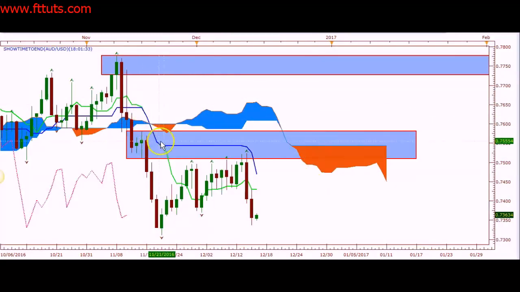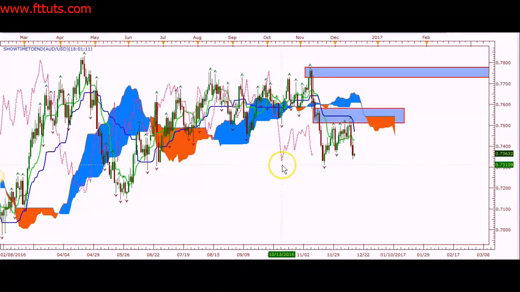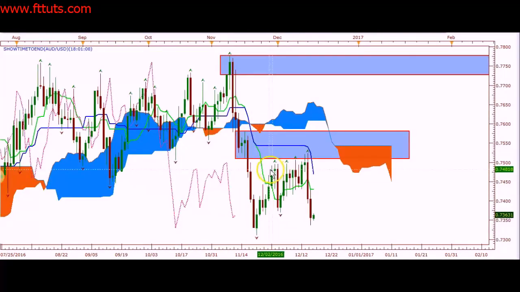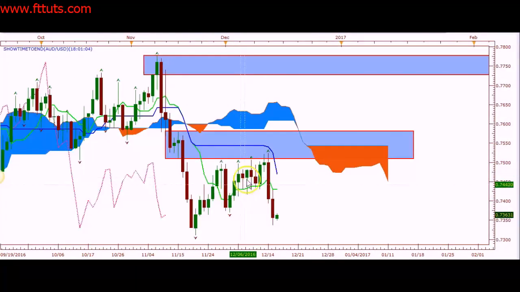So you're looking for that supply, and the market hits that supply level here. You could have traded that. You could see where Tenkan-sen is, where Kijun-sen is. You could put an entry there. You could have put your stop loss above the zone. You could put a stop loss above the cloud, but you could see that supply zone is letting you know that that's where the market's going to drop to the downside, and Ichimoku signals are telling you the exact same thing. Okay, so that's how you trade this with Ichimoku. If you're looking at a demand zone, you would be above the cloud trading to the upside on a move to the upside. So let's look at a few more opportunities.